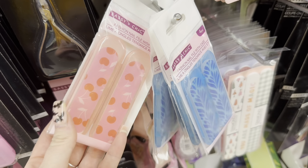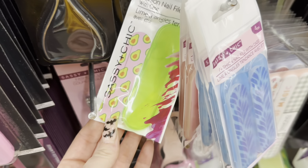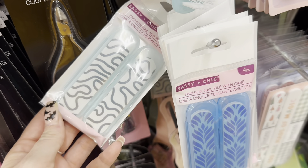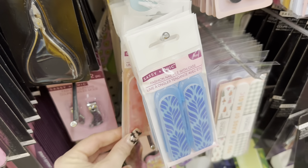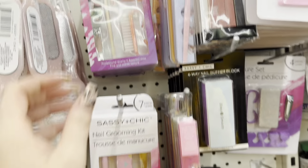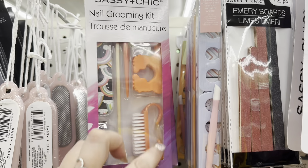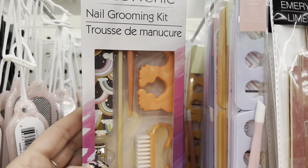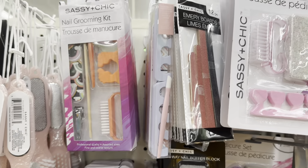Look at the cherries on this one — so cute! You get two files and they come with cases. This one back here is the avocado with the green case and you only get one. These with the cherries are definitely new — I think these are perfect for traveling. They also have a nail grooming set; the little llama files are cute. And look at this — you get clippers, a brush, and a file — everything in this kit for only $1.25. It's a six-piece set with adorable rainbows. They also have a four-piece set that comes with a little pumice stone, in pink and purple.